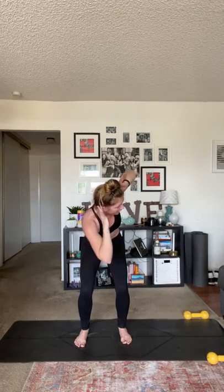Left elbow towards the right side. Just pulse, pulse, pulse. Get your weight into your heels a little more, sit a little lower for four. Last three, switch it out in two, switch it out in one, other way. Can you get your right elbow a little closer to your left side? Nice, lengthen your spine for four. Last three, chair airplane in two, chair airplane in one.